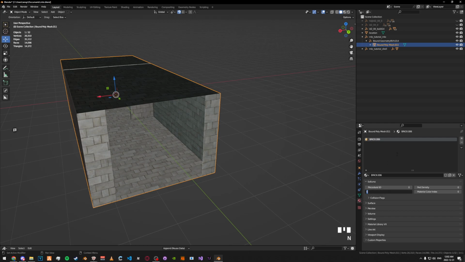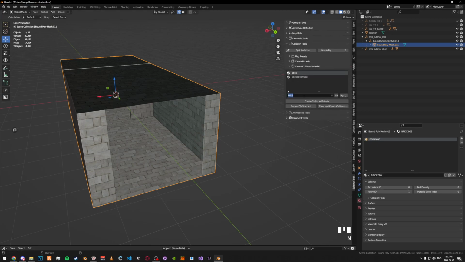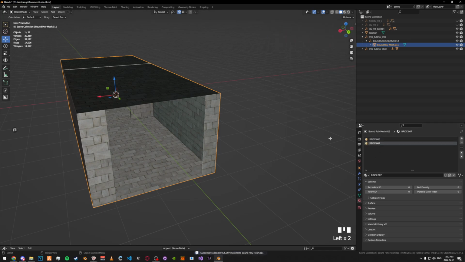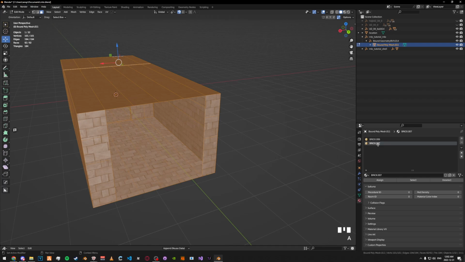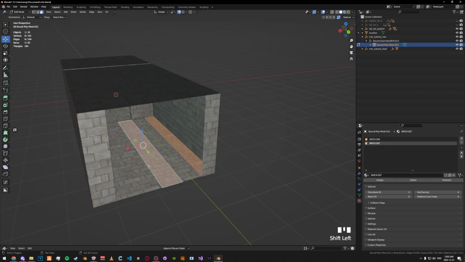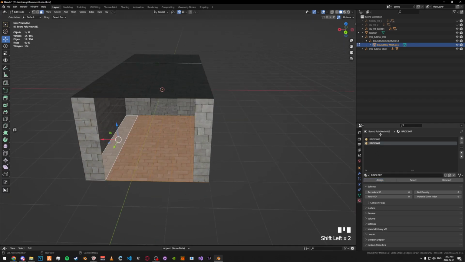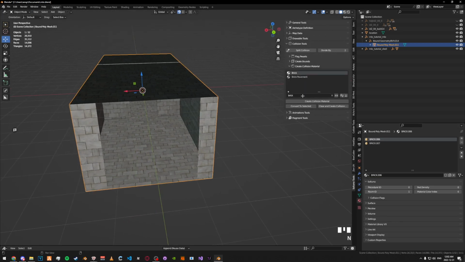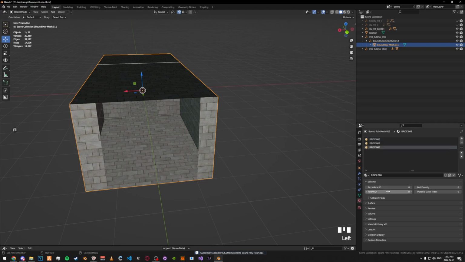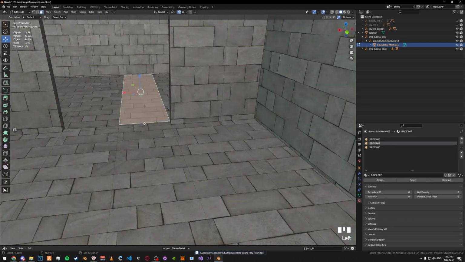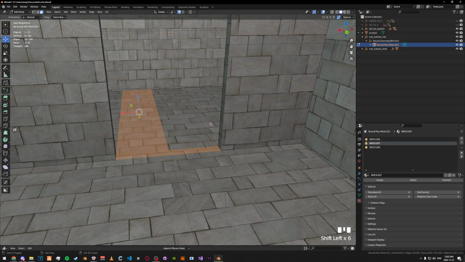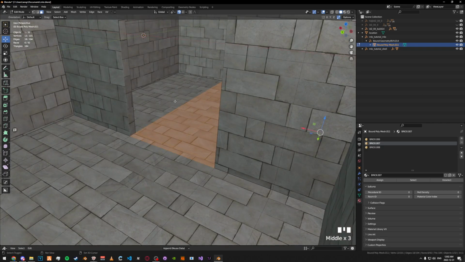And what you're going to do is select the collision material, go to the room ID, and set it to 1. And you're probably going to want to make another collision material of the same thing. And make sure this is 0. So set everything to the one that's 0, and then select the floor of the first room. Set this to the one that's room ID 1. And create another one, and set this to 2. And select part of the second room, or the floor of the second room, and set it to 2.